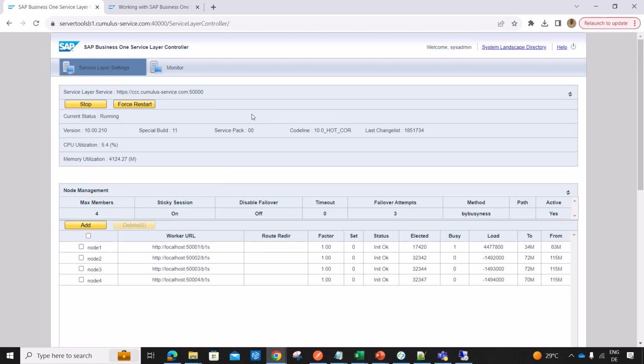You can also use the controller to force restart the service layer in case of need, if something goes wrong.